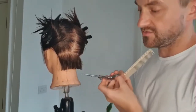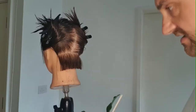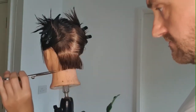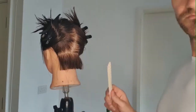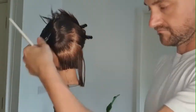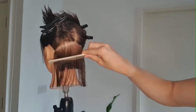So usually I'd always work this way across, but just for the camera, I want you to be able to see. So that's my first section. I'll check that's even. So my guide is now on the underneath. So I'm going to use this to carry on working up the head.